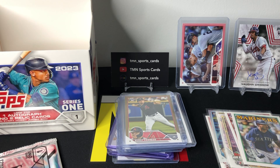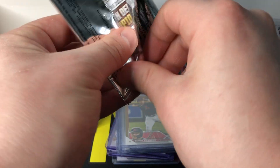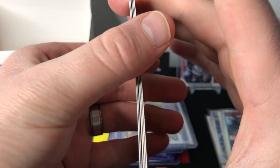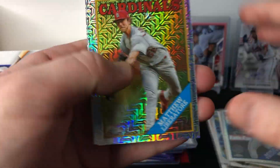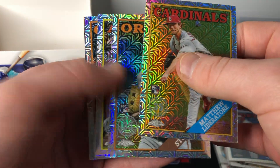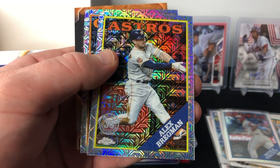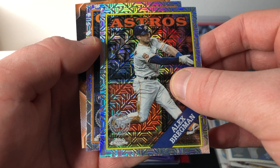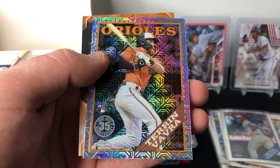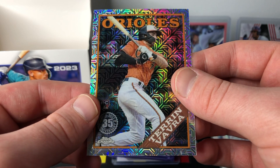We'll sleeve up Mike Trout and get our last pack opened — hoping for a hit or at least a numbered parallel. I don't think we have one unfortunately. Maybe an Adley rookie... Liberator, Kyle Stowers rookie — wrong Oriole, unfortunately. We do have another Oriole in the back. Alex Bregman — and can we get an Adley or Gunner Henderson? It is a rookie... Taren Vavra. Another Oriole rookie — two Oriole rookies in that pack, but not the guys we were looking for.